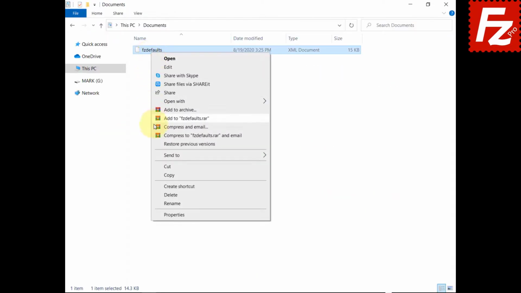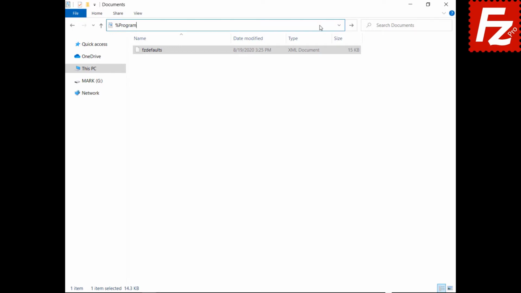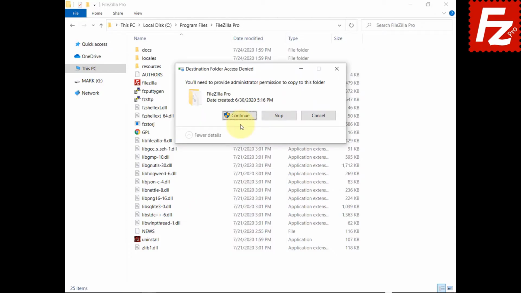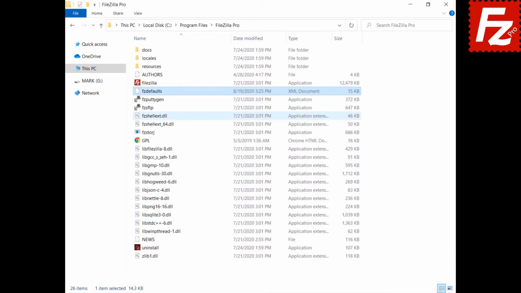Copy the fzdefaults file to the same directory where FileZilla is located. You may need to grant access to the destination folder. Now FileZilla or FileZilla Pro will load the settings from fzdefaults.xml. In this video, you learned how to configure FileZilla Pro defaults file fzdefaults.xml.